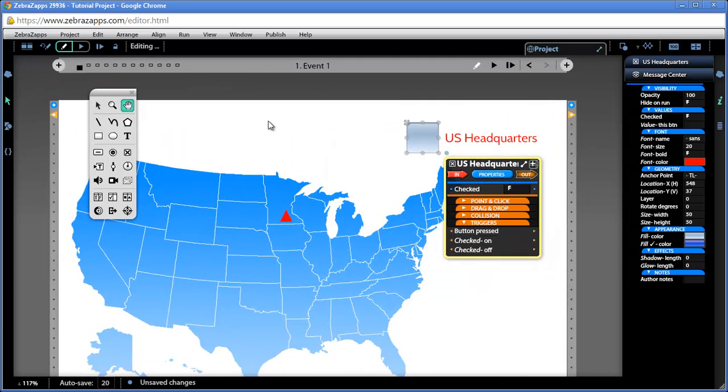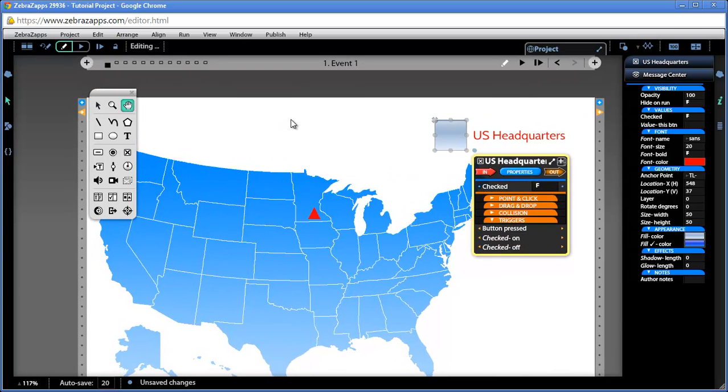So let's zoom in a little bit, get a little bit closer look at this. Okay, and we can move this over a bit. As you can see on the checked on ribbon, we have these ports on either side of the ribbon. These are wire ports, and when we click and hold the left mouse button down and drag out, you can see we create this wire. This is a communication wire, and it's going to tell another object to do something when this button is checked on. So let's just drag this wire over to the other object we want to talk to, the city token polygon.